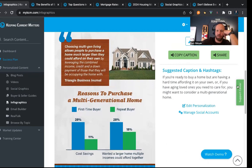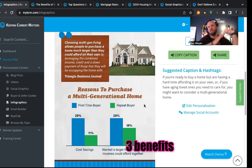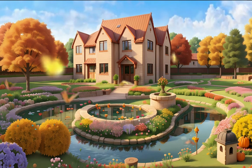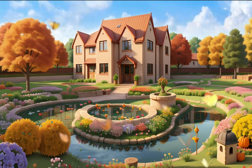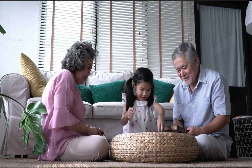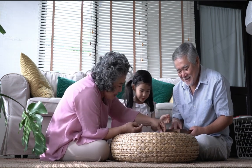One is older parents trying to help their kids get established — sometimes they gift them a down payment, sometimes they buy a house together because the older grandparents want to see their kids have a home and also want to see their grandkids. A big benefit is having combined households with in-home health care or daycare, watching the kids.